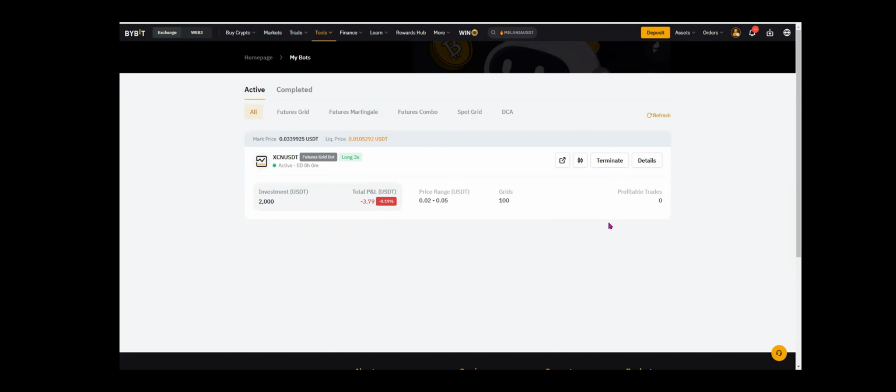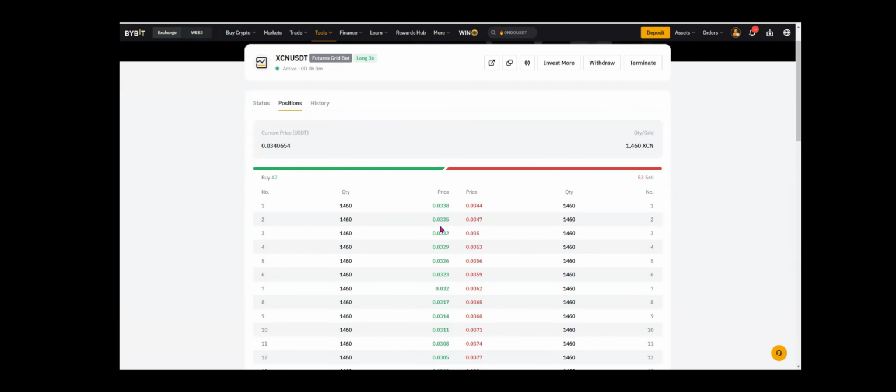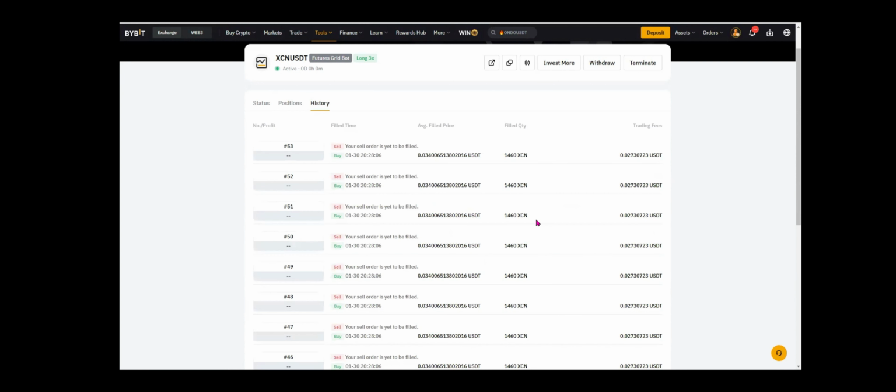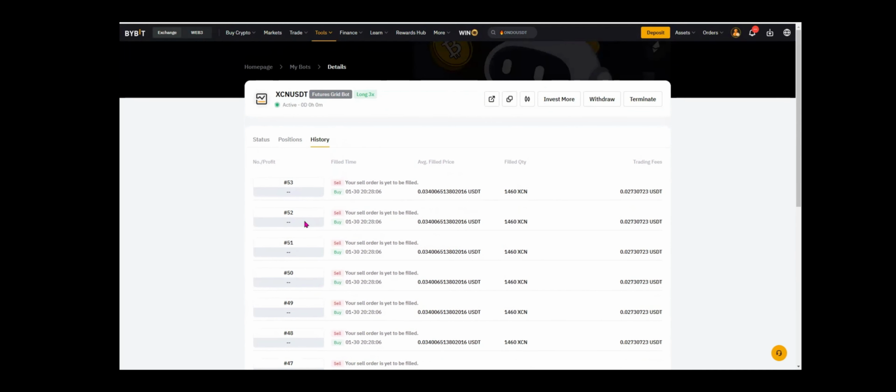We'll give it a second to get going. And if you look at the details page, first thing we can do is we can look at the positions and we can look and see how far apart we are. And again, we are almost exactly the same. We're 3/100ths of a cent apart. That was my goal with picking that. And then the only other thing I want to see with the history is when it closes a trade, how much we're making on each grid, just because I like to know that.